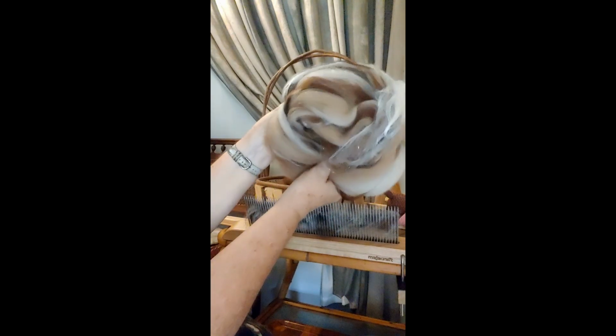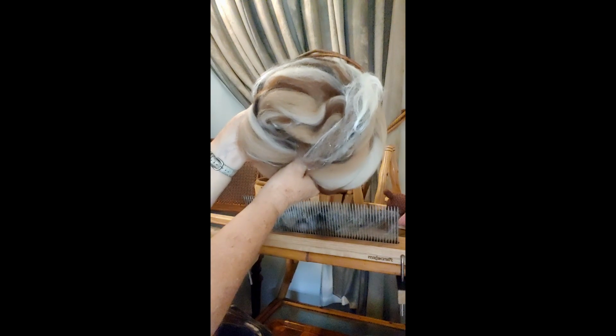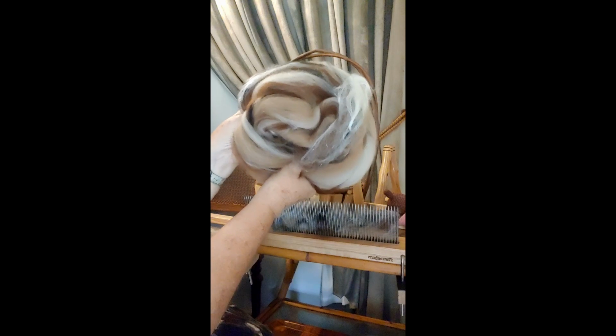This is yummy. I'm going to enjoy. Sorry if you do not get all of this on camera. I think I should move out of the way because it gets caught up against my dress and then it pulls apart again. Oh my, this is beautiful. This is so beautiful. I'm going to try and get my hands out of there and show you what I've got. This is what I call magic. Absolutely beautiful. Okay, so we'll be back to spin this.